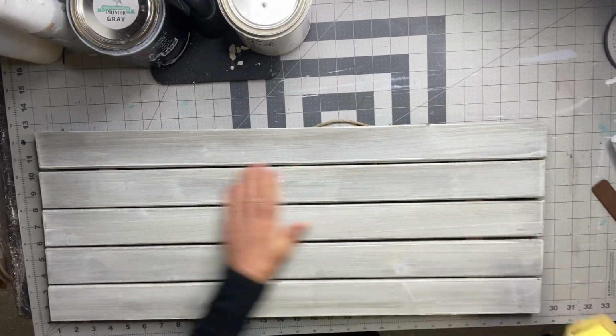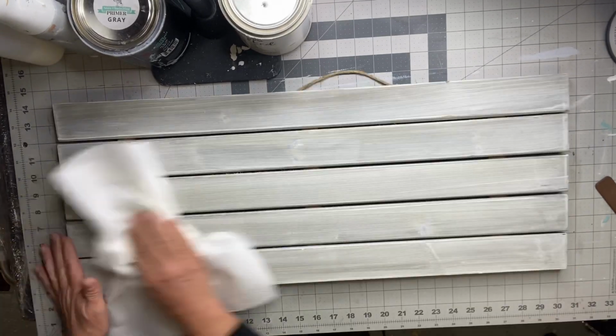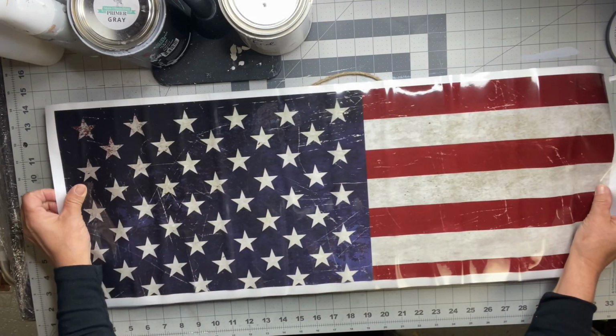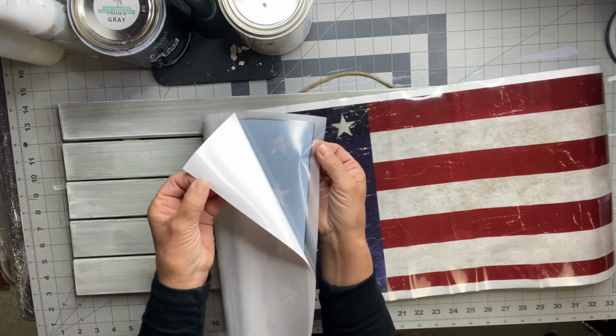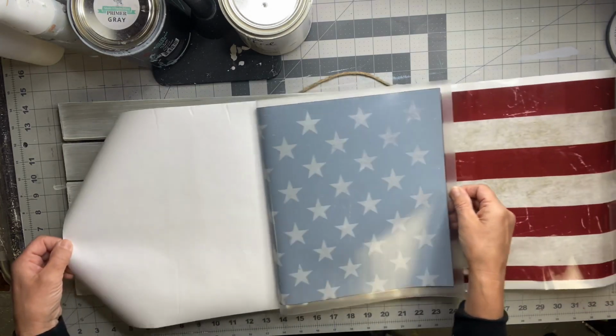I'm going to give my board a good sanding, but you want to make sure that you clean your board very well from any sand dust, as your transfer will have a difficult time sticking. You need a very clean surface. And it was just a very light sanding. I just want to make sure I didn't have any raised areas of paint or anything like that.